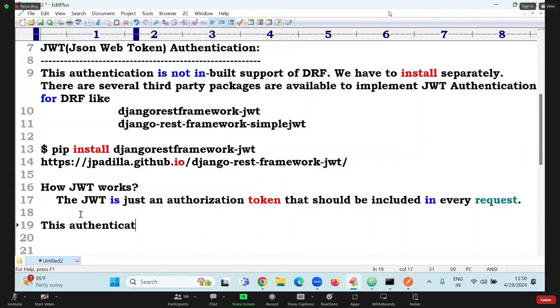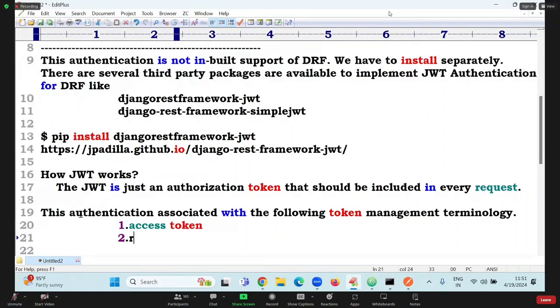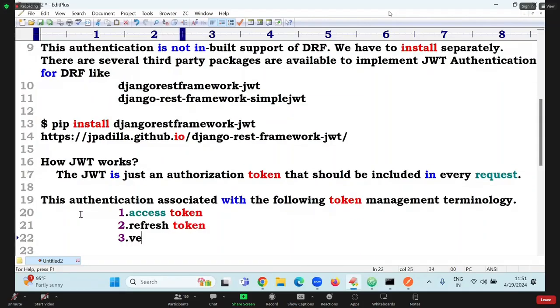This authentication is associated with the following token management terminology. Here three words are there, sir. First one, access token. Second one, refresh token. Third one, verify token.